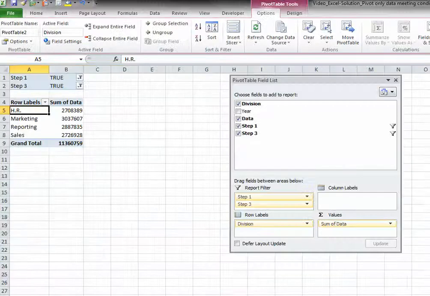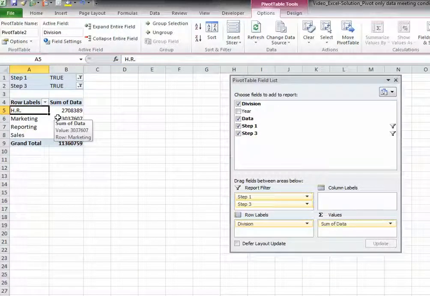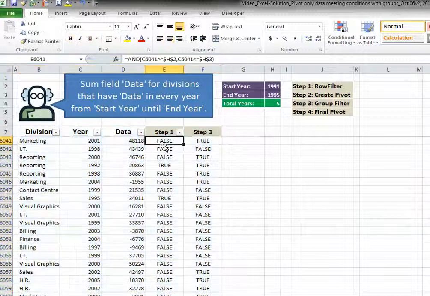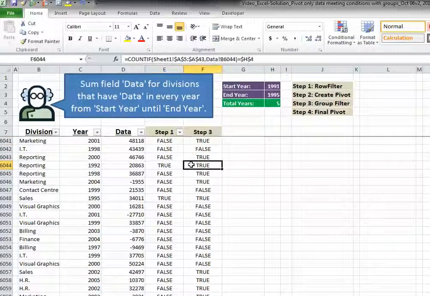So now we're finally adding up those numbers, and see the solution is only using quick pivot tables, and these formulas are quite light. Simple AND function with 2 conditions. They both have to be true to get a true value, and also this one, which is just a count if and then equals H4 to produce another true.